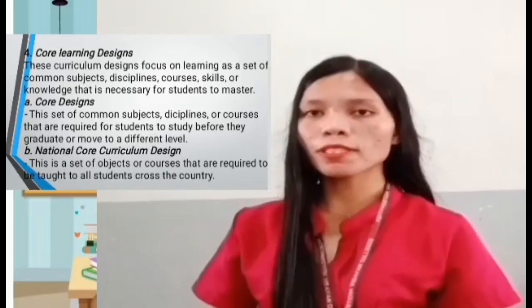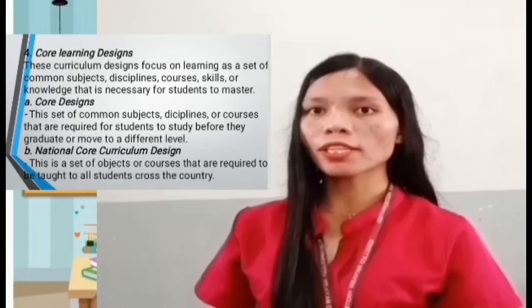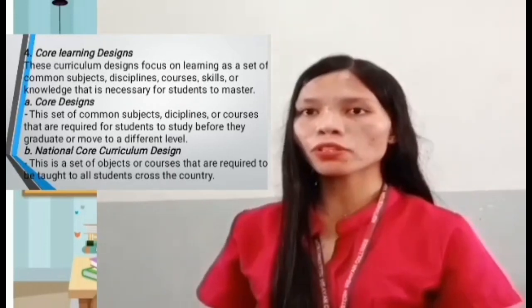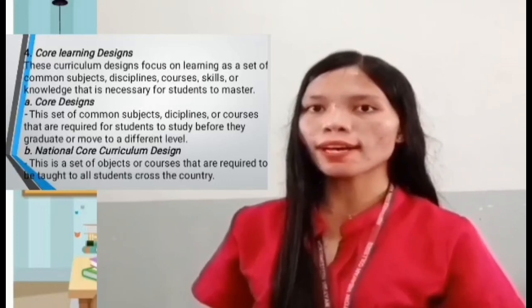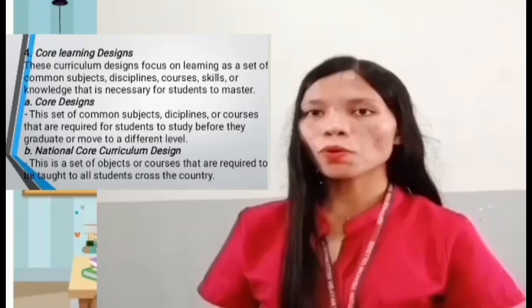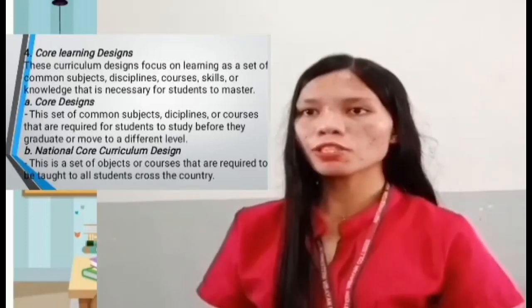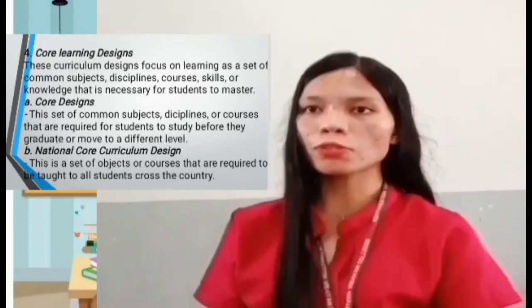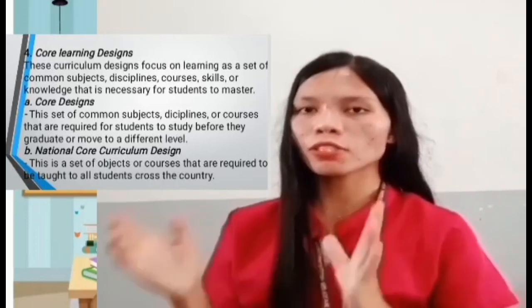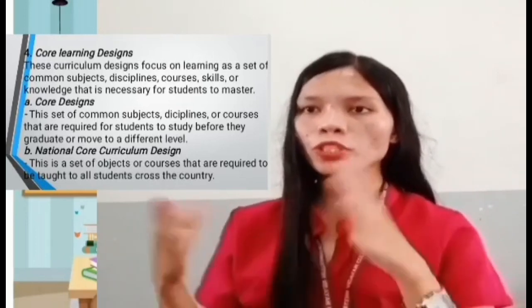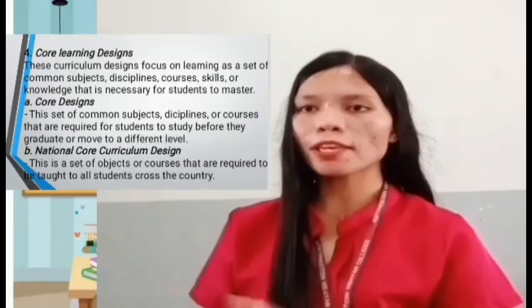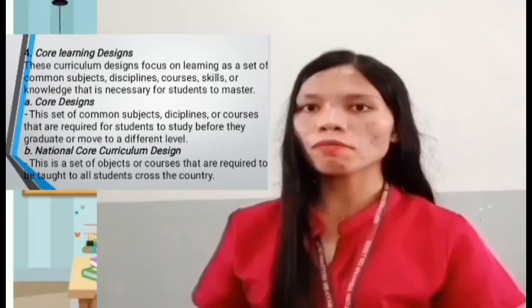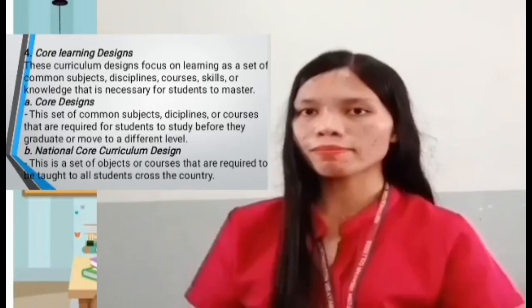Okay, so now let's proceed to the last one under core learning design, which is national core curriculum design. This is a set of subjects or courses that are required to be taught to all students across the country. It is mostly comprised of the objectives and contents described for the different subjects which are connected to the descriptions of the policies on underlying values, conceptions of learning and school culture.